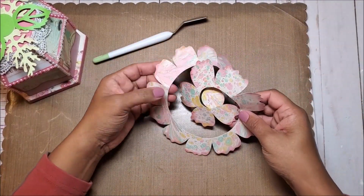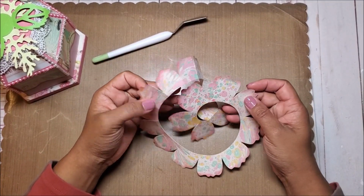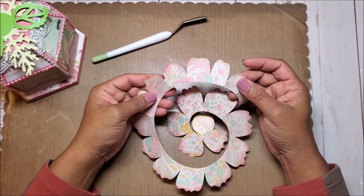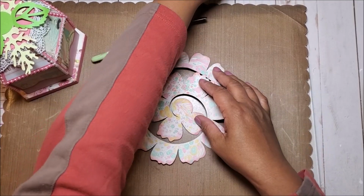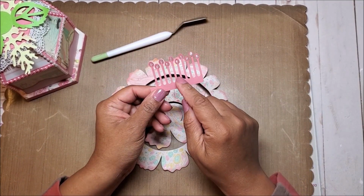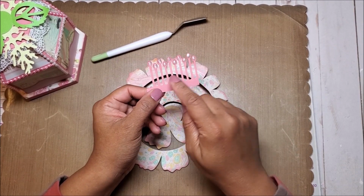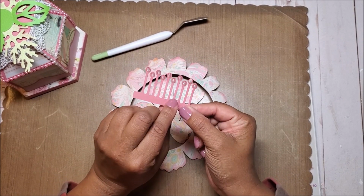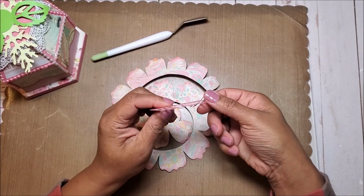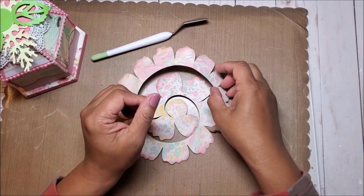And I've also cut out the rose shape, which is in this large spiral. I've already gone ahead and inked all of the edges. We also have this piece here, which is the stamen. Now I have taken my Nouveau drops to create these little pearl centers on the stamens on the front and in the back, and I'm just going to let that sit for a little bit to continue drying.